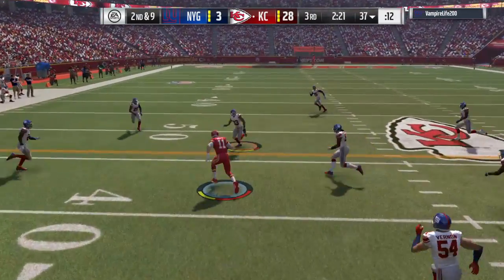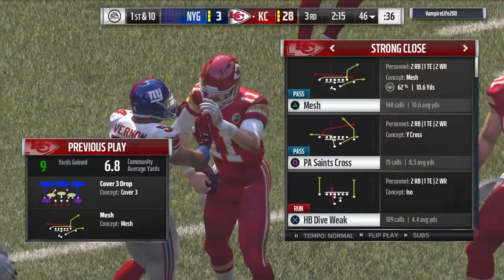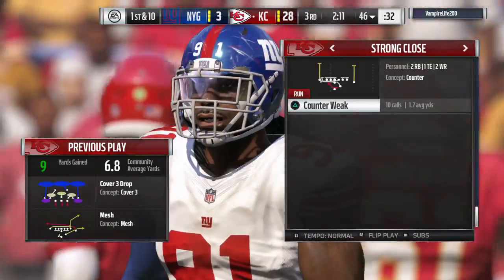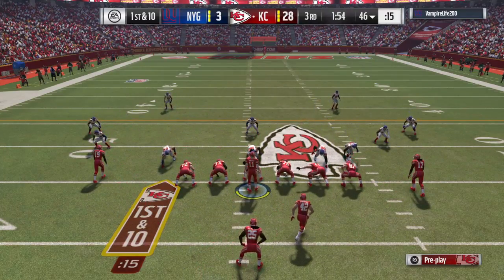Here's Smith now on 2nd down. Forced out to his left. And avoids the contact by sliding. It's a 9 yard gain, and it keeps the drive moving. I think we have to give credit to him for buying time and extending the play. But you know, there's some really upset defenders on that one. They thought that they had him. Instead, he was coated in Teflon and got away.